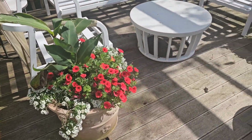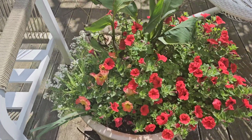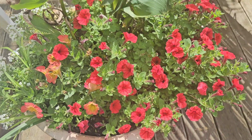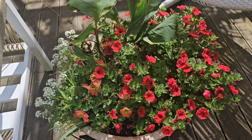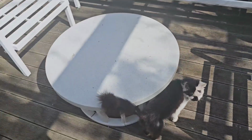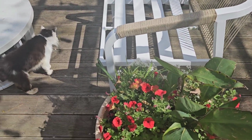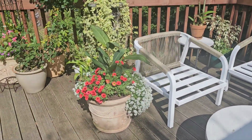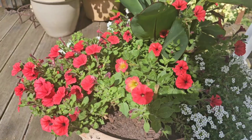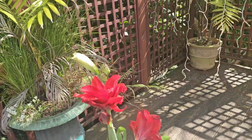And some of my petunias in here, so I actually added one more, which is the Supertunia Persimmon. So I have Persimmon and Scarlet in here, and I think it's a really good combination, especially for the Christmas season, because I really want to have something a bit red in here and a bit of yellow as well. And I think the Supertunia Persimmon as well as the Scarlet is just perfect to have here in our garden. But what is this one?